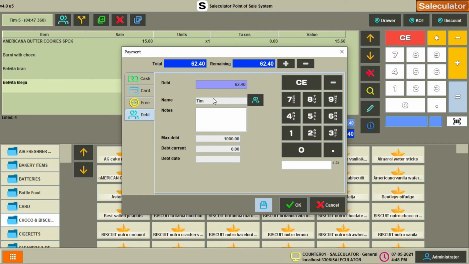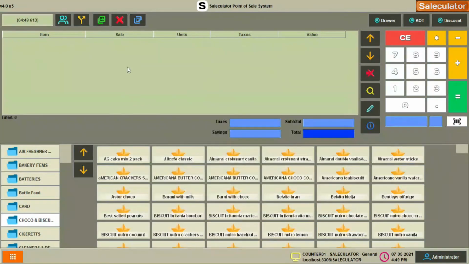As you can see, I haven't created a maximum debt. I just created the customer profile. So the maximum debt gets added automatically because we already executed the script on MySQL. Okay, so whether you create the customer from here or right from the sales screen or from the payment screen, it will get updated automatically if the script is already run. So you click OK, so Tim's account gets updated for the debt.